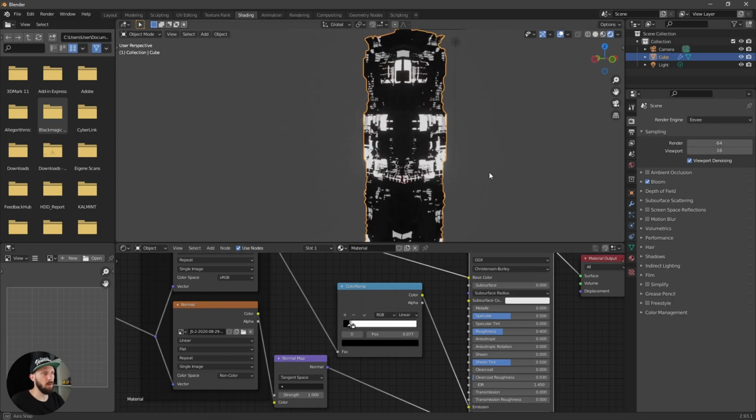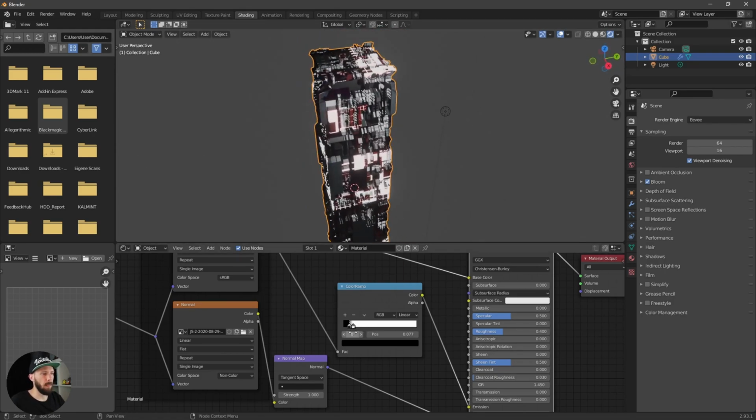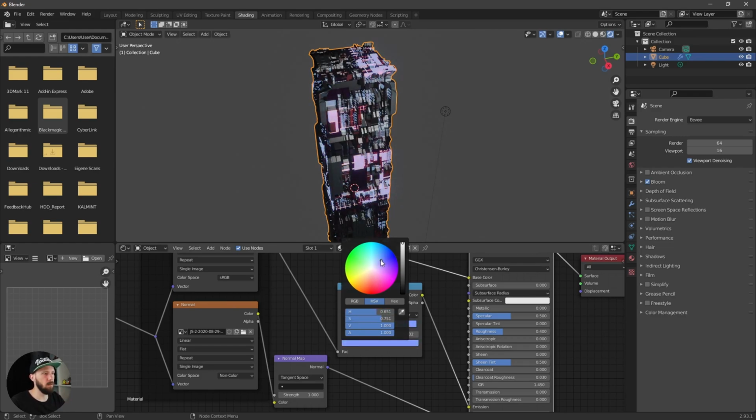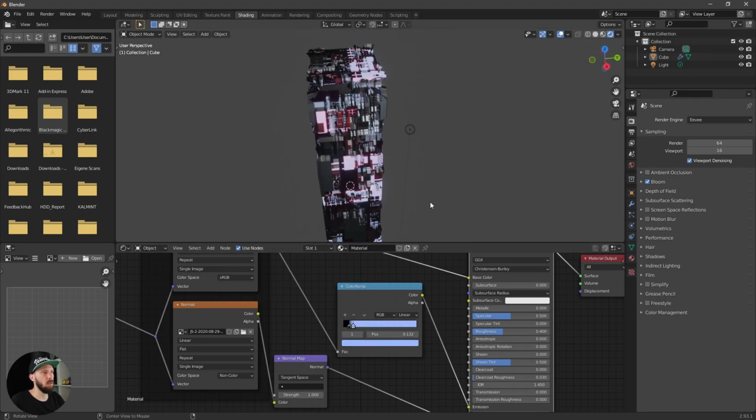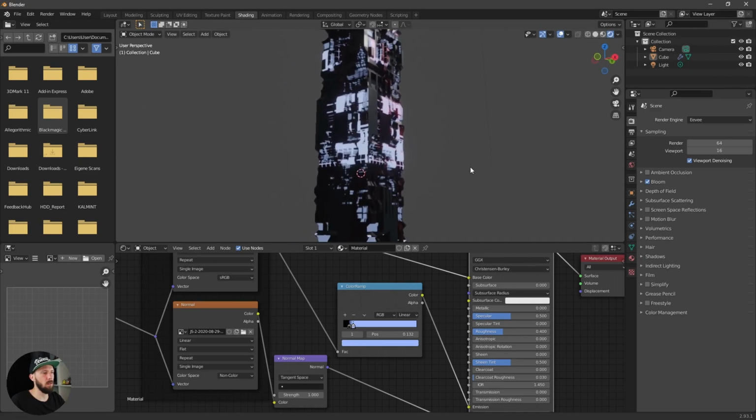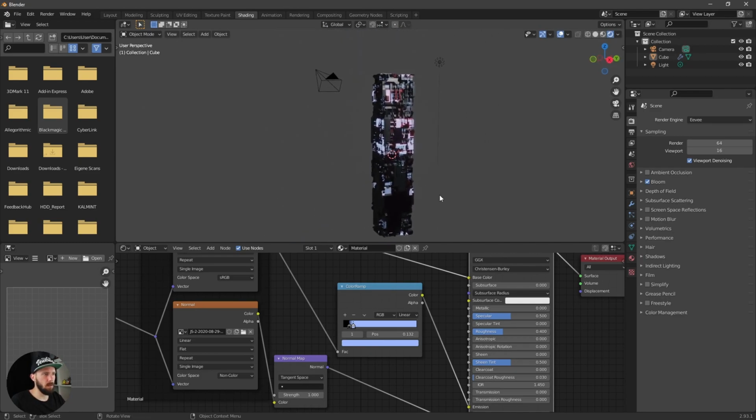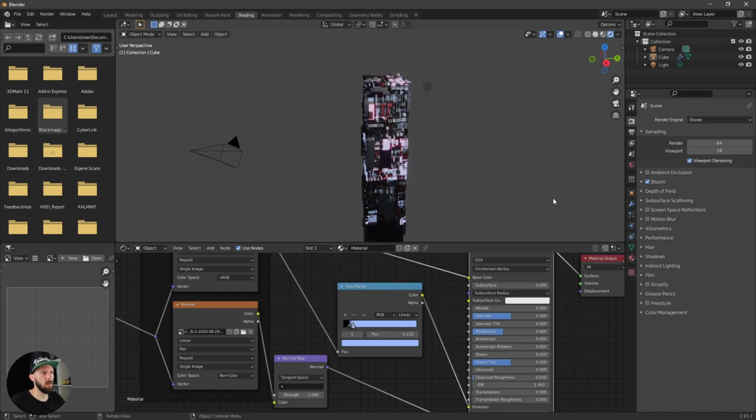I think this is really cool here. And yeah, you can change the color to maybe something bluish or what you want. So I think this could be our first building.